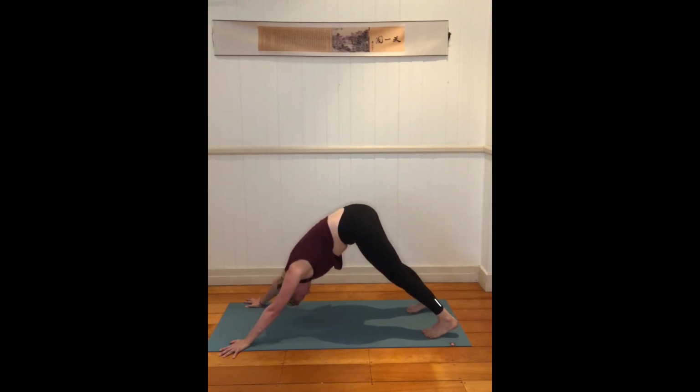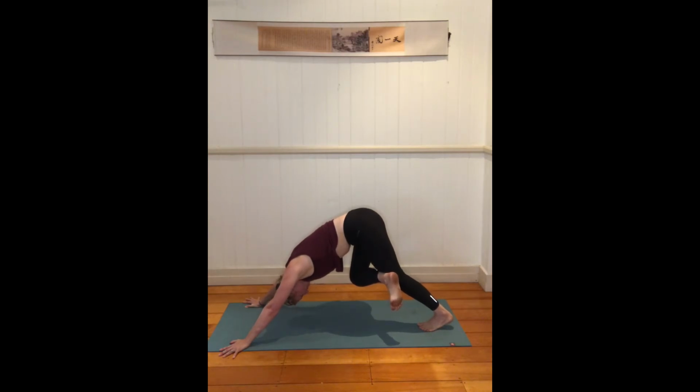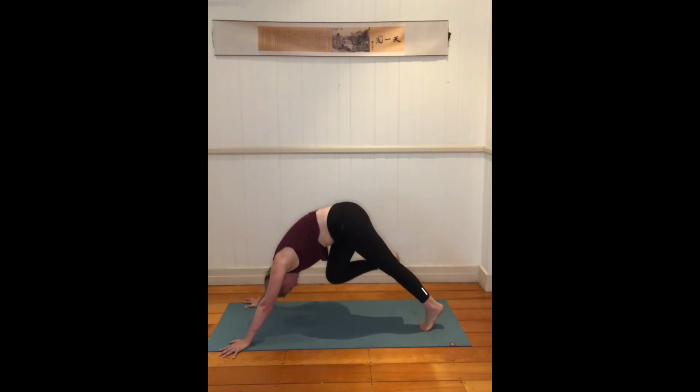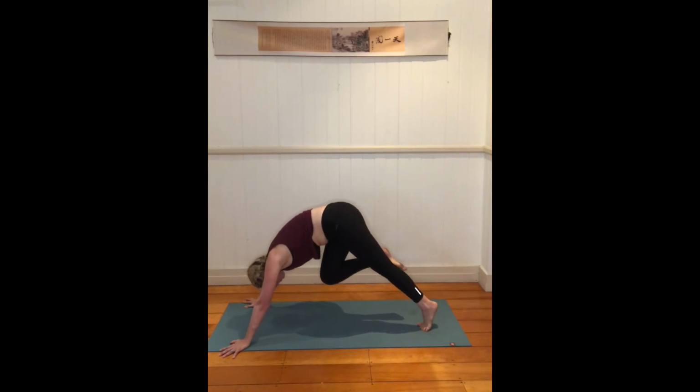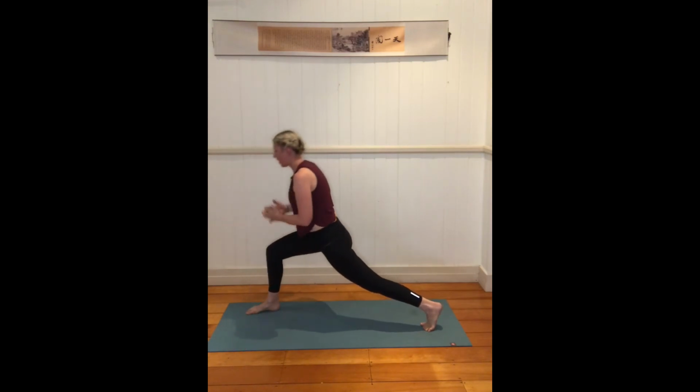All right, let's move into some figure four action once more. So you're going to bring your right foot up, and we're going to figure four that right leg over a slightly bent left leg, extending on out through the arms and up through the sit bones. A couple of really deep breaths here. Feel that lovely stretch as you begin to straighten out the left leg. When you're ready, start to hug your right knee into the core. Come up onto the ball of the left foot and step nicely through to the top of your mat into a crescent lunge.